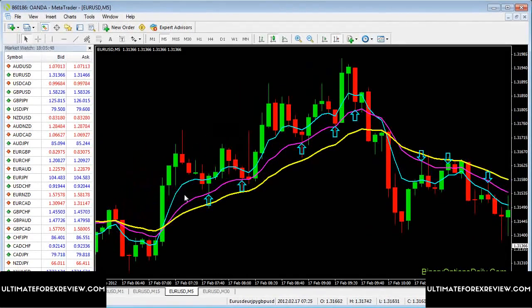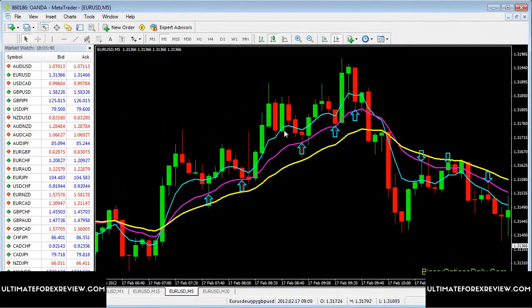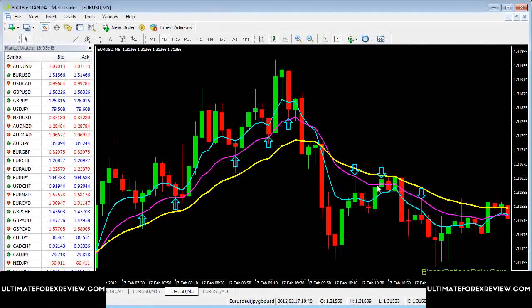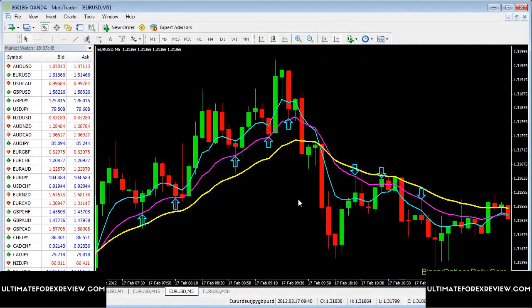So anyway, guys, I hope you have enjoyed this video, and this is, as I said, really just a trend guide. If the blue is above the magenta and the 26 is on the bottom, then we'll be looking for an uptrend. And if you see the exact opposite, where the 26 is on the top, the 14 in the middle, and the 6 on the bottom, then we'd be looking at it as a downtrend, and we'd be looking for puts.